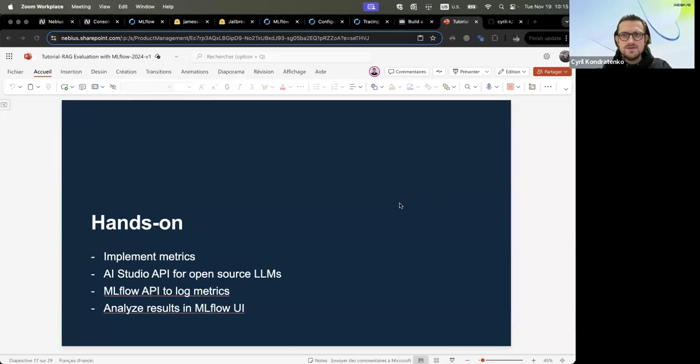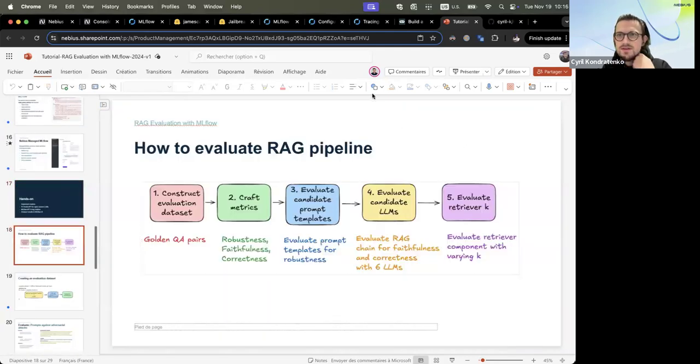Great. So here I will cover the hands-on part, where we will describe how you build the evaluation pipeline for RAG. Let's just follow along. First of all, for evaluating anything, we need to have a reference data set.